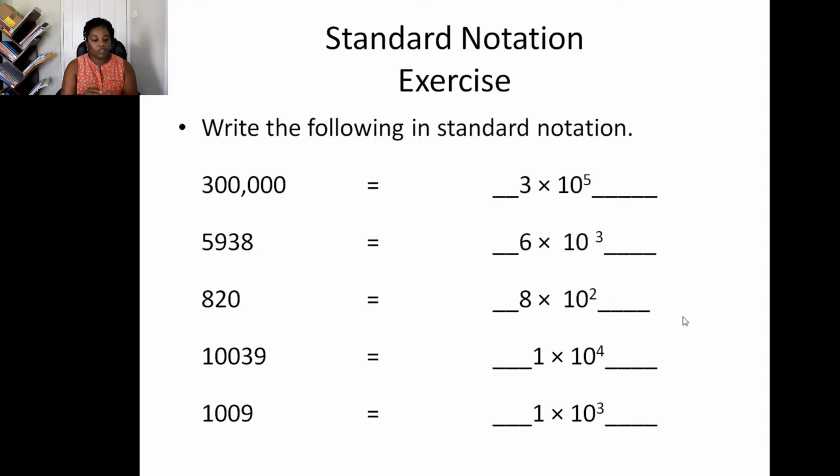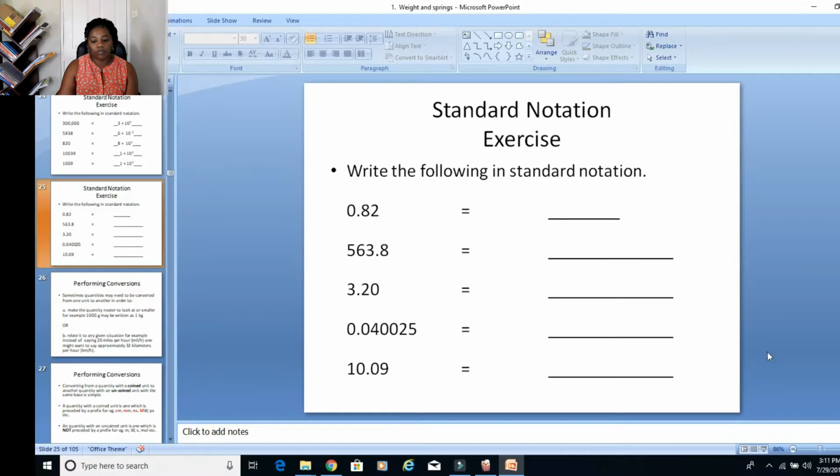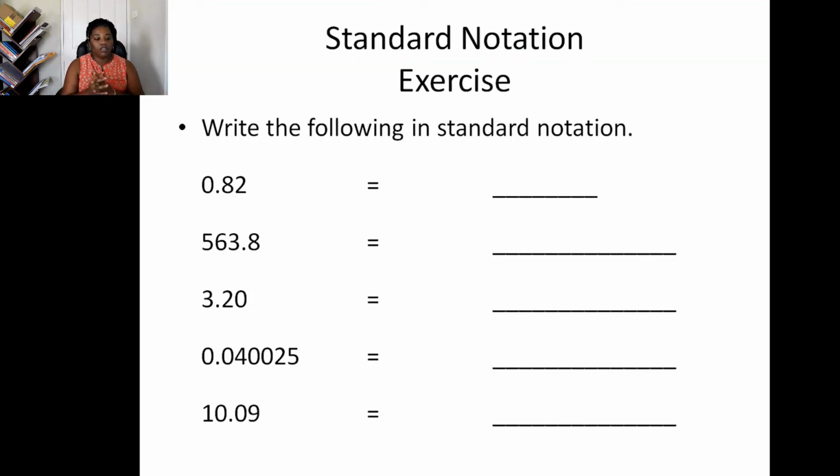So let's try the next slide. Our next slide now is filled with decimal places because I want you to get a feel for if the decimal place was there, suppose you didn't have to imagine and the decimal place was there and it was in places that you're not accustomed to. So let's try this together and see if you understand.